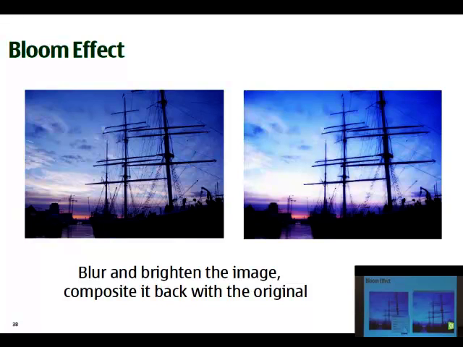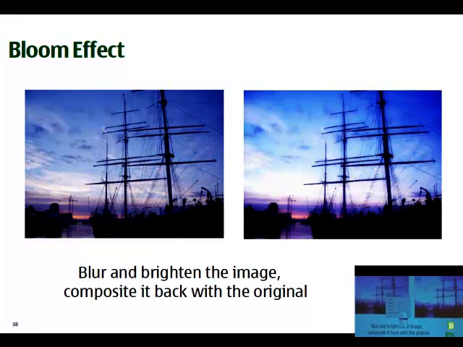You can see here I have a choice for the composition mode: multiply, screen, and overlay. This is the result if you do an overlay. I can do multiply, for example, and the effect will be darker. And you can change the opacity, so either it's very dark or very light. You can also change the amount of brightness that you want to put in the image, and you can make it more blurry or less blurry.